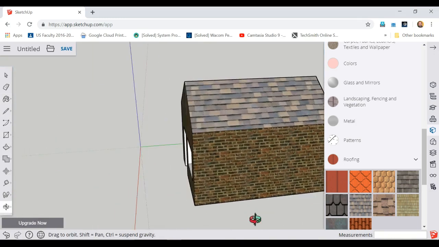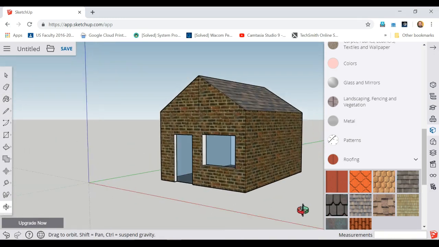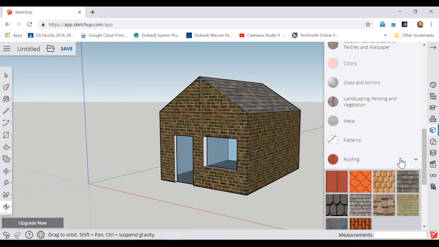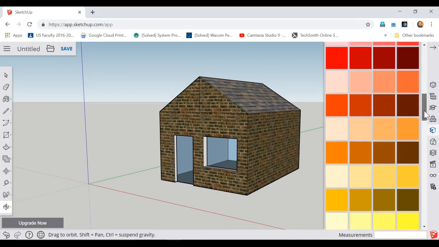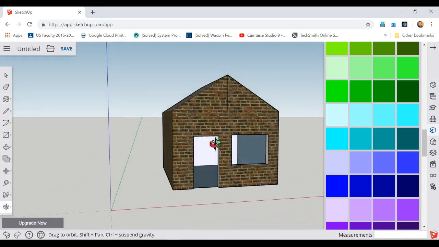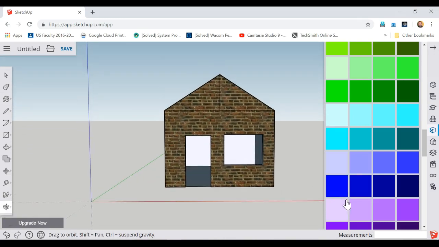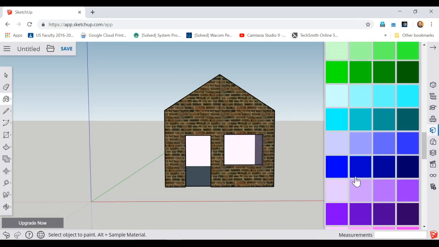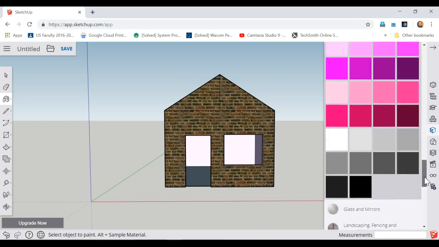Okay, so there it is. And I can look inside a little bit. Maybe I want to paint the walls inside. I don't know, maybe a nice, how about a lavender color, right? Start painting the walls. Turn it again. See what else we got here. Lavender, bang, bang, right? All right, and maybe the floor, put a wood floor in there.